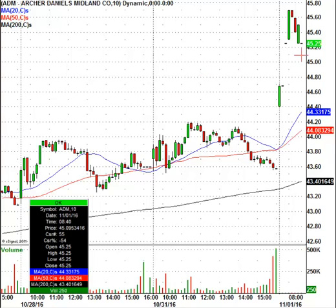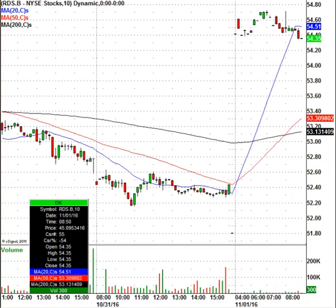If you don't own it, leave it alone. Let's take a look at Royal Dutch Shell. We're going to look at the B shares here, .B, and you're going to see this is gapping up this morning after earnings. Stock closed at $52.31, now trading at $54.35. That's a great little move. I'm seeing resistance right off the bat around $55.75 to $56. So again, give it a slight upside bias. If you own it, trail the stop loss. If you don't own it, leave it alone. We will be looking at this one once the opening bell rings today.